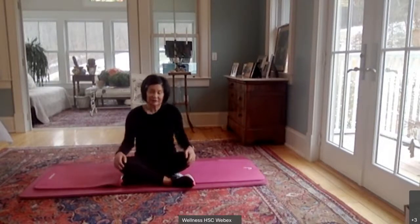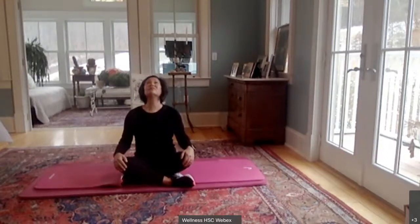Good job. Roll your shoulders. Look right. Look left. Look right. And left, and right, and left, and up. Stretch your jaw. Feel that stretch to the front of the neck. And back down. One more time. Back down. Lift your shoulders. Drop. Lift. Drop. Lift. Drop.